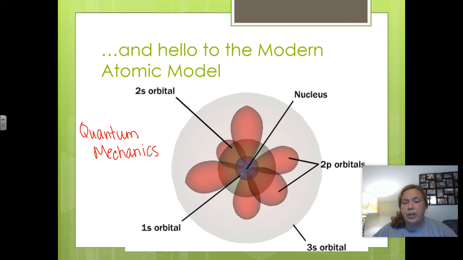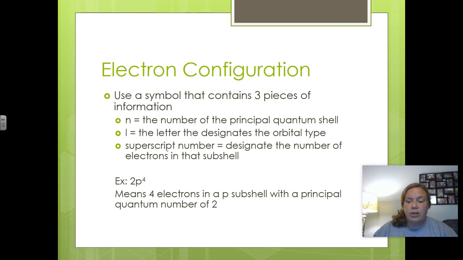You can predict the movement. You can predict the velocity. That's where it gets into physics, and we get that overlap between chemistry and physics. But for now, this is just the general orbitals. The next part is we're going to get into electron configuration, so that'll be the next video.